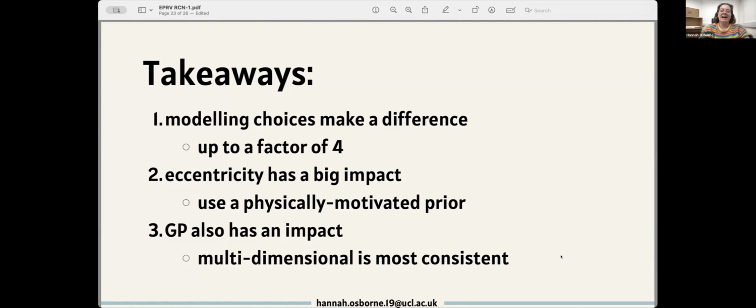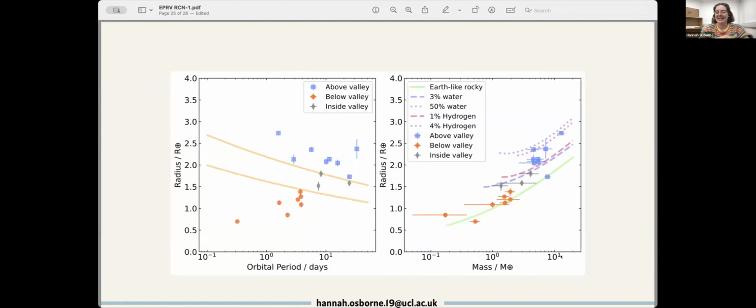I'm going to actually skip the summary and go to an extra slide because I just wanted to give you a little sneak preview of the second paper in this work. So we're currently just finishing writing this up now, but where we've taken these RV amplitudes, we've done a homogeneous analysis of the stellar parameters and combined them to get some new exoplanet masses to then look at the radius valley in terms of mass and radius.